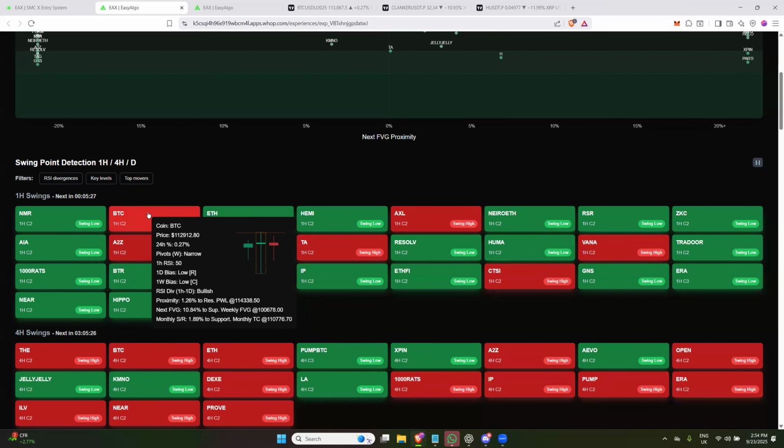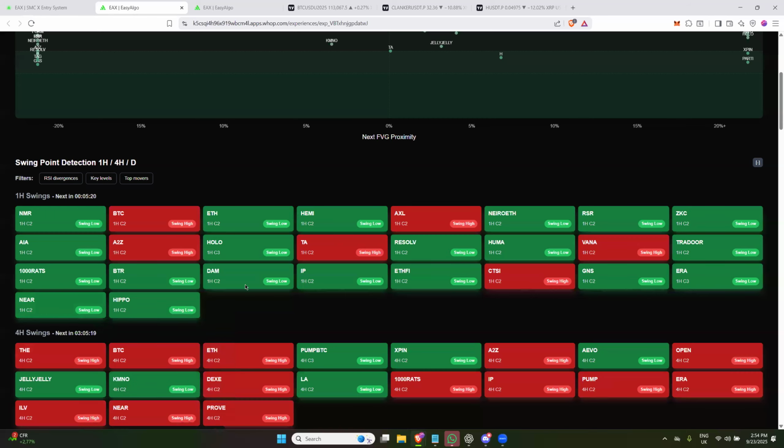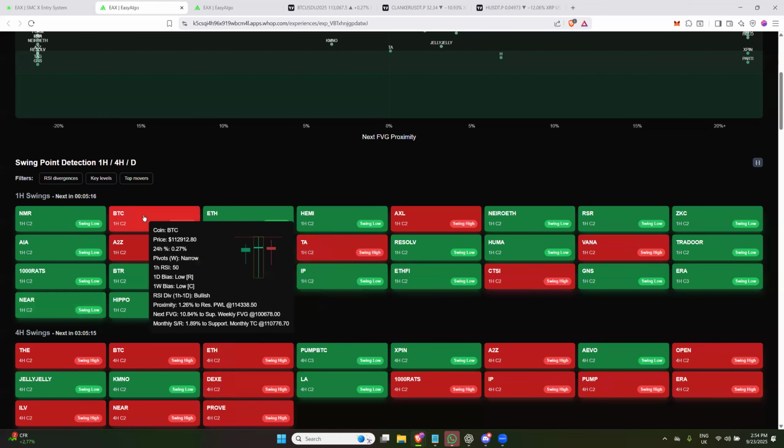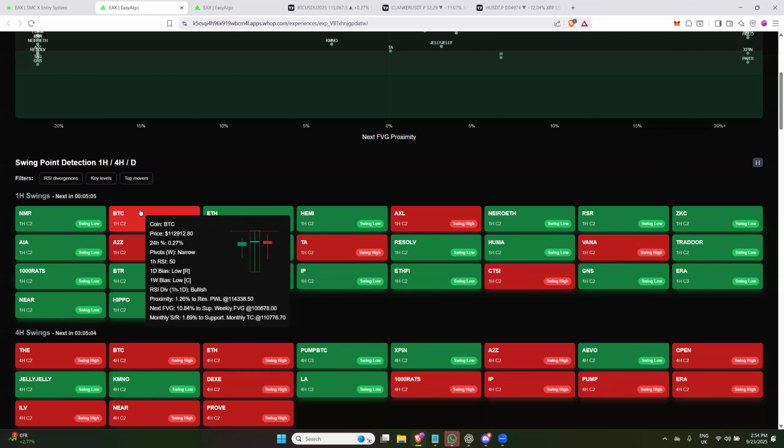How it works is that it identifies, on these different time frames, your 1 hour, 4 hour, or daily, candle two and where price is in relation to candle two. At this point, you can see in the three candle formation where candle three is. If candle three shows a displacement, this would be an indication of reversal on a 1 hour time frame. 5 minute, 1 hour, for instance, in this frame.